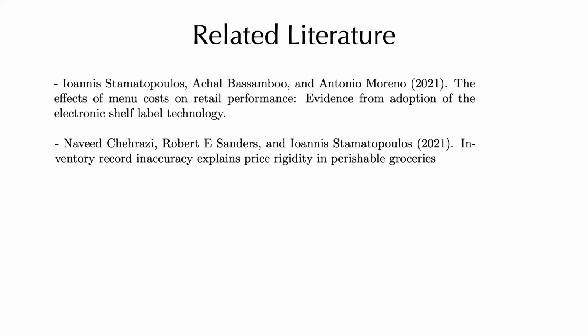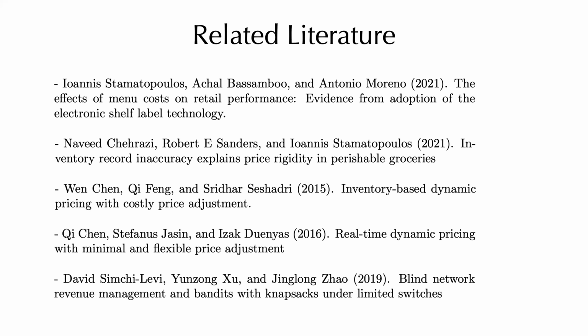So these are two works that look outside the scope of choosing optimal prices, at the effects of menu costs and things like that. There are three related works that are probably the closest. Again, none of them explicitly mention menu costs, but they all do implicitly. This top one only looks at a single product setting. And the bottom two do not have an explicit notion of menu cost. They have constraints on the number of times you can change prices. The middle one looks at heuristics that perform well, and the bottom one looks at regret. We're going to look at approximation schemes, so it's a slightly different perspective.